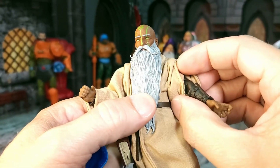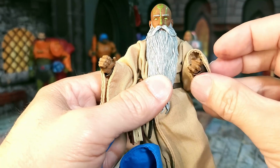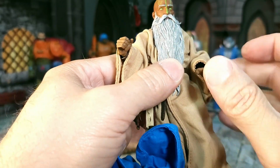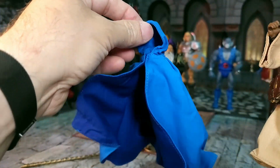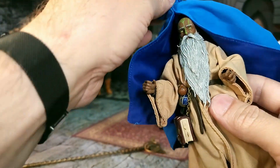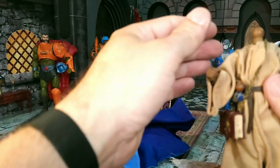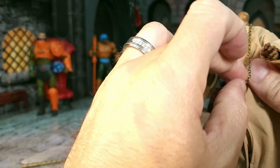If you look up in here, single jointed elbows, single jointed knees, same style diaphragm joint, but you do have this removable hood. So you have a whole hoodie type scenario. So pop his head off here. And there's the chain with the spell book.